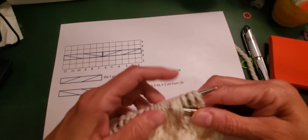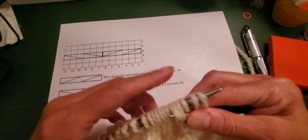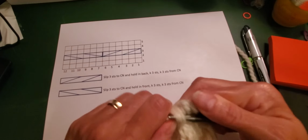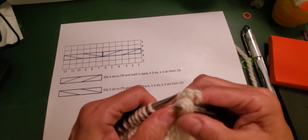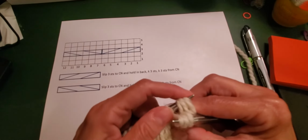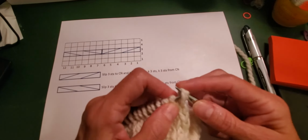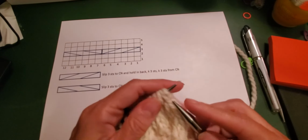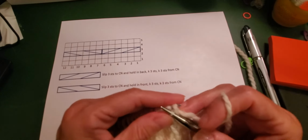Now you want to pinch. As you get more stitches, it's important to get this pinch technique down. You're going to want to pinch tight so that these 3 stitches stay available to you, and you're going to want to ease everything off the needle. And you've got your 3 stitches on the right needle here and you're going to reach behind and pick up the 3 loops that fell to the back. Go ahead and cross them over and you take the stitches on the right needle to the left needle and go ahead and work those. And the instruction is to knit all those. So we'll go ahead and knit them.